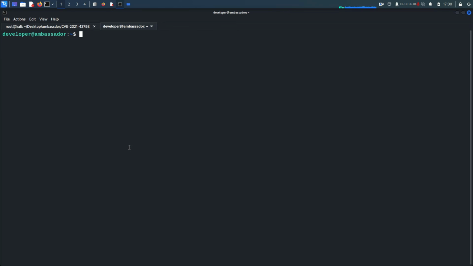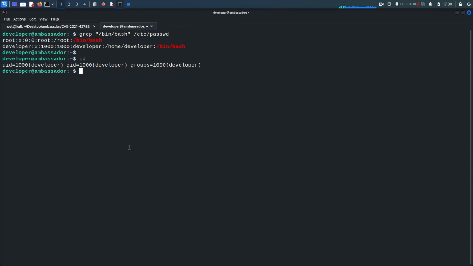And we will try to now escalate our privileges. First of all, let's see how many users there are that can run bash, so grep on /etc/passwd. Okay, only root is left. The second thing I would like to do is to see the id command. These little commands are important because sometimes a user is in another group, and that group has some other privileges and permissions to do privileged tasks. So that is very important, but here there is nothing.